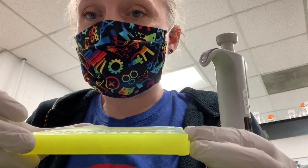So I've put 9 microliters of water in the first set of little wells that I made. And then I'm going to pipette using an RNase-free tip, 1 microliter of each sample into the corresponding droplet. Make sure that if you have multiple samples, you've gone ahead and put them in the right order. You don't want to have sample 1, 7, 3, whatever. You want to have 1, 2, 3, 4, 5, 6, 7, 8, 9, and so on. And make sure that you're paying a lot of attention. You don't want to pipette 2 of these microliters into the same spot or anything like that.